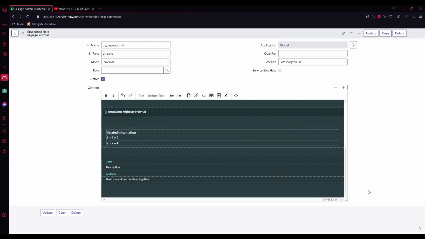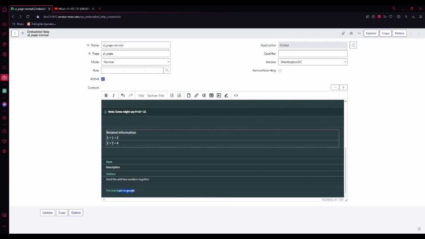I'll be talking about links, images, and videos. So here in embed help, you can add links and videos, but you cannot add an image. Weird. If you want to add a hyperlink text or hyperlink in your embed help content, you can add it like this. So this link leads to Google.